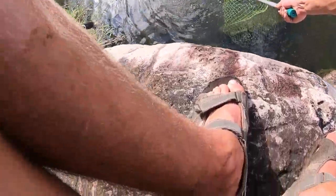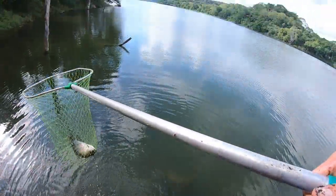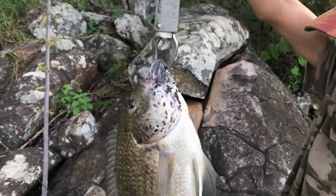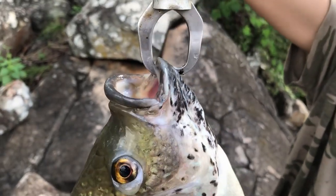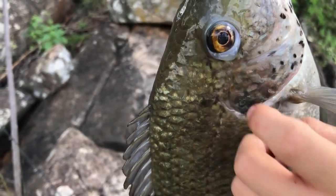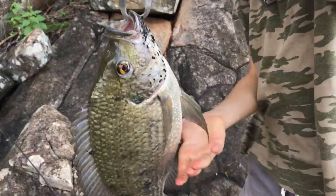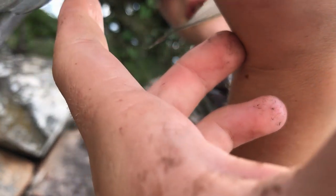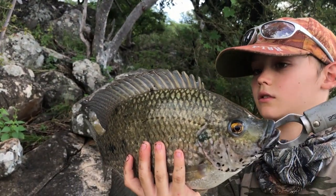Oh, David lost the beauty. Oh, just a small little guy. Okay, so this is a very interesting fish that Murray just caught. It has these weird black markings on its throat, which is quite interesting. And its eye kind of popped out. Count how many spines it has. One, two, three, four. So this is a placidus, which is a black bream.